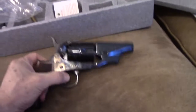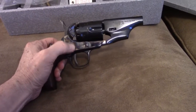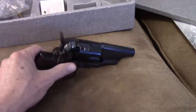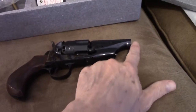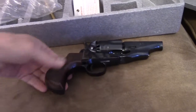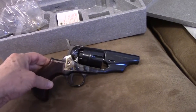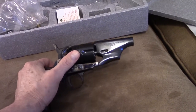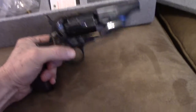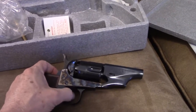Now, of course, I'm thinking that the snub nose Army is kind of a fantasy pistol. I don't think that they made these originally through the manufacturer. Obviously, the 1860 Army was the service pistol of the United States Army during the Civil War. But I don't think they made the snub nose with the cutoff here. And from what I understand, they didn't have this bird type handle either. What would happen is after the war, the 1860 Army was very popular, but people started sawing off the barrel and concealing these things, the first concealed carry pistols, I guess. And they were called belly guns. So that's what I got here.